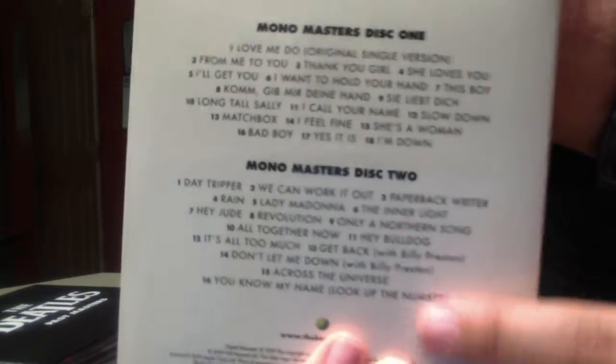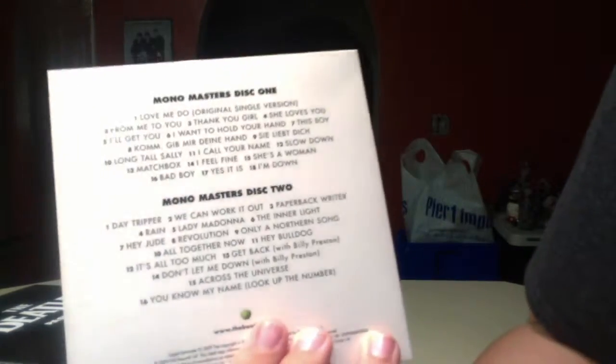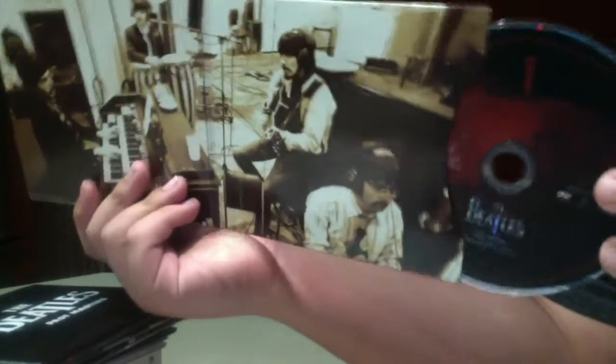On disc number 2, they have mono versions of Only a Northern Song, All Together Now, Hey Bulldog, and It's All Too Much, which were originally on the Yellow Submarine album. And of course, the many documentaries. This is just the gatefold. Comes with the red apple. So, yeah.